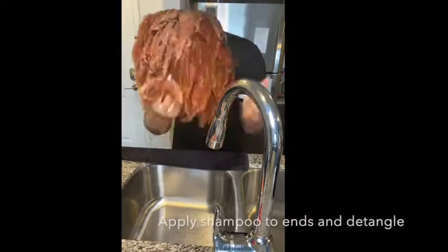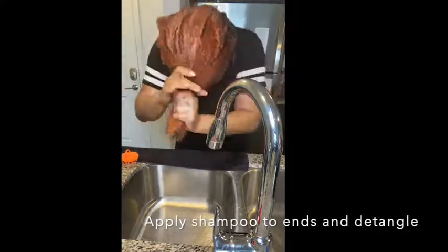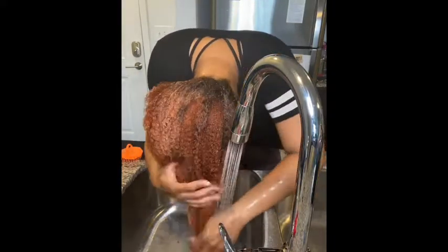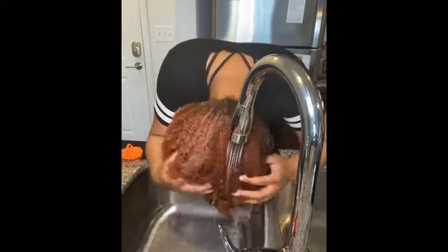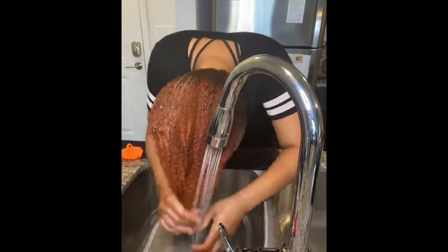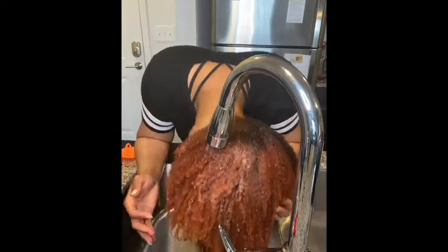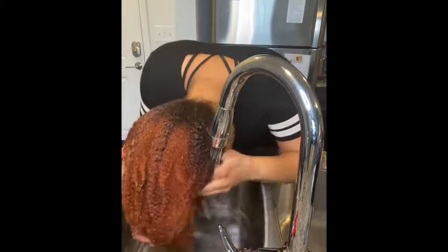Now I'm applying shampoo to the ends first. This helps with detangling and working through any tangles. We all know if we're wearing high puffs for a long time, the ends can easily get tangled and matted up. So make sure you're detangling as you go with the first shampoo process, and then you rinse thoroughly once you feel like your ends are pretty detangled and easier to work with. Because the last thing you want to do is start lathering while your ends are tangled or matted or have single strand knots or anything like that. And keep rinsing until you feel like all your ends are pretty much detangled.